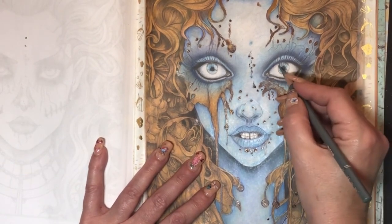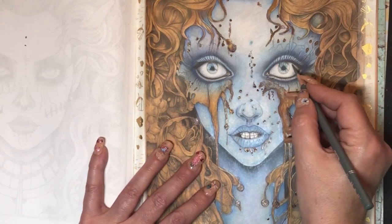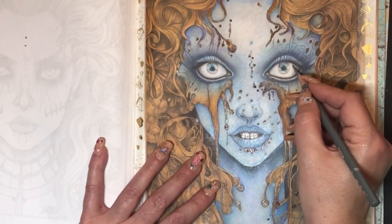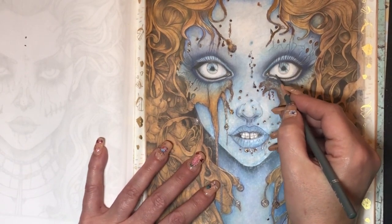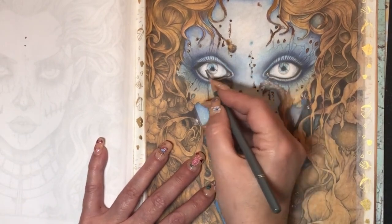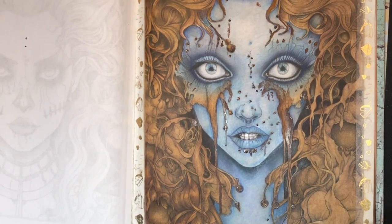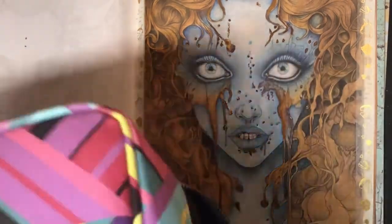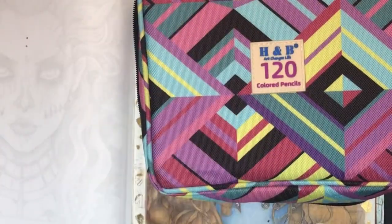And I know these eyes are looking crazy right now, but that's part of using colored pencils, is the patience. You gotta blend and layer until you get it the way you want it to look. We're not gonna finish. I'll finish this off camera, but I just wanted to demonstrate a little for you so you could see them in action. But yes, these are great. If you're looking for a budget set of pencils and you want a good amount of them and a good array of colors, yeah, highly recommend.